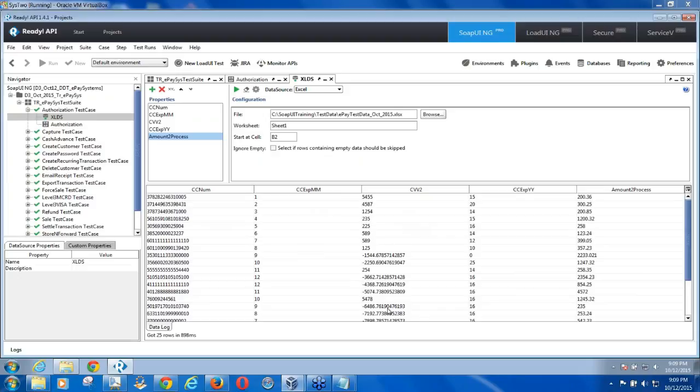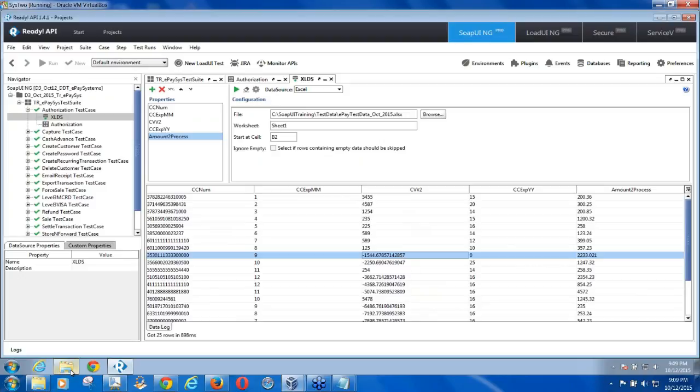Intentionally, we got some junk or wrong or negative data so that we could see how our web service will behave, right? And that way we can say that, when you enter this data, my web service is giving me a fault. That's how it should behave.